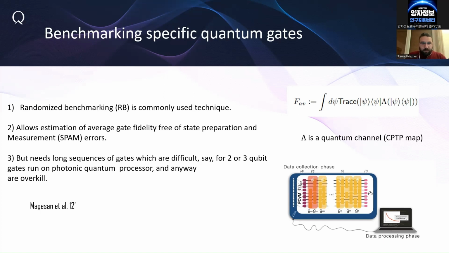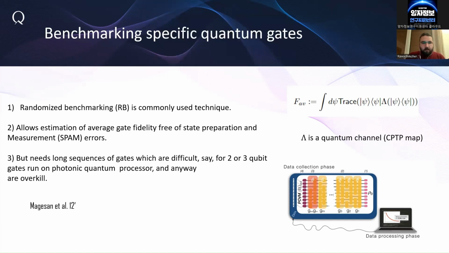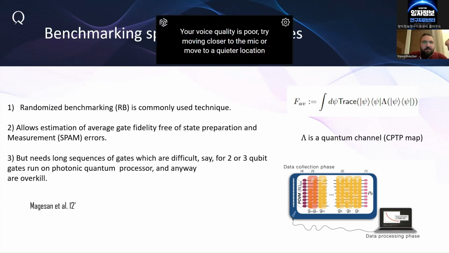But so this is not very useful for our case, and it's simply because, first of all, you need a lot of gates, and as you saw with the KLM scheme, this is very costly. So you need large sequences of gates. And second of all, it's because our measurement and preparation errors are anyway not that large. So the measurement errors are basically given by the distinguishability, which is very high in our case, and by the detector efficiencies, which are also very good quality detectors.